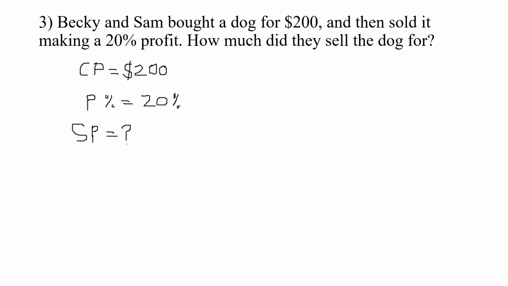But whatever the selling price is, right now, we could start betting that it will be a number higher than this. That much we could know for sure because they made a profit. So if they made a profit, that means they sold it for more than $200. Good? At least we could agree on that, I hope. So let's go to the formula now and let's apply what we have versus what we don't have.